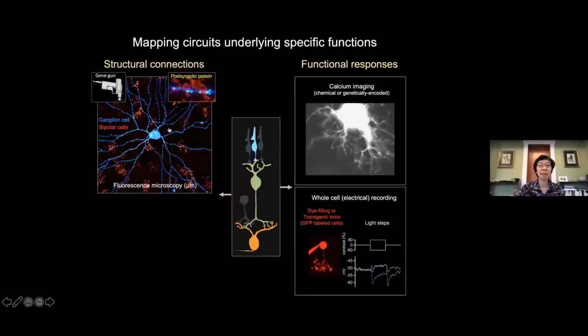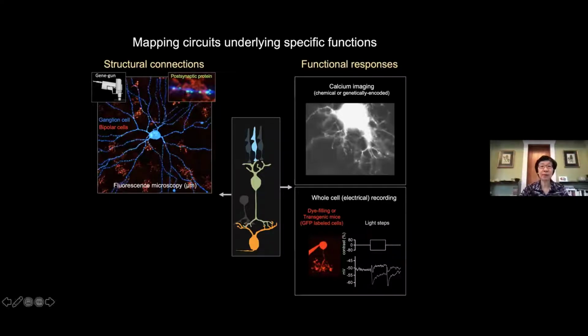We can label these neurons, this is a retinal ganglion cell, in the background of transgenic lines where their presynaptic cells, the bipolar cells in this case, are colored in a different color by expression of a different color fluorescent protein. Such fluorescent microscopy used for the reconstruction of cells only give us resolution in the micrometers or sub-micrometer range.